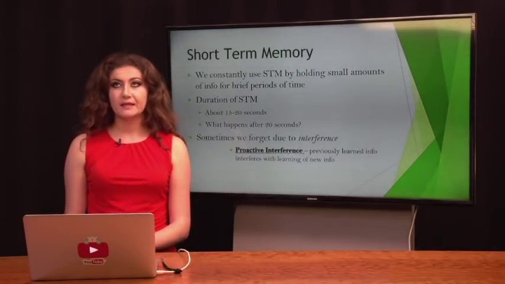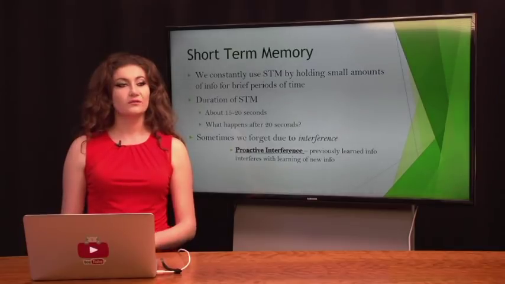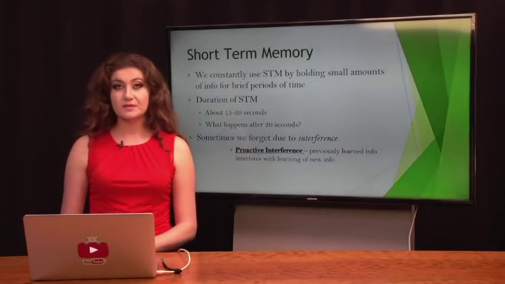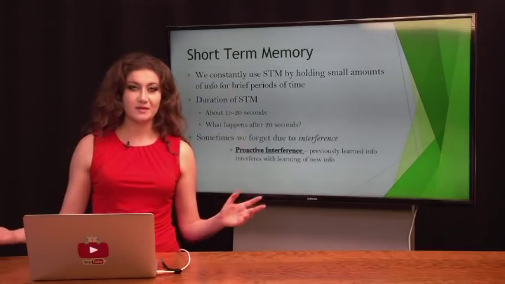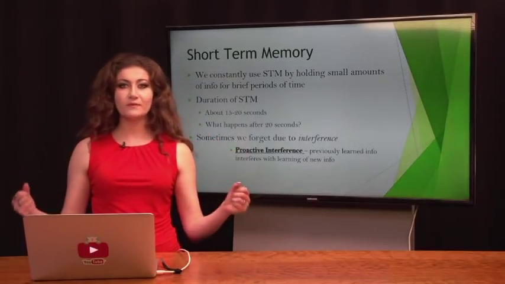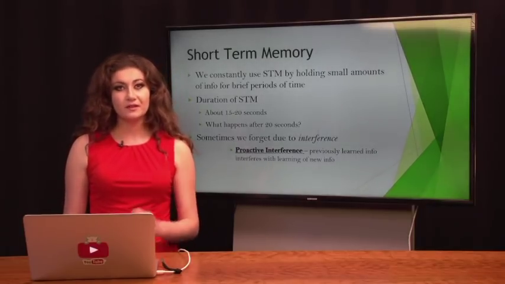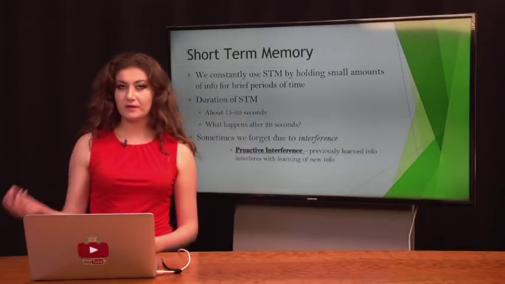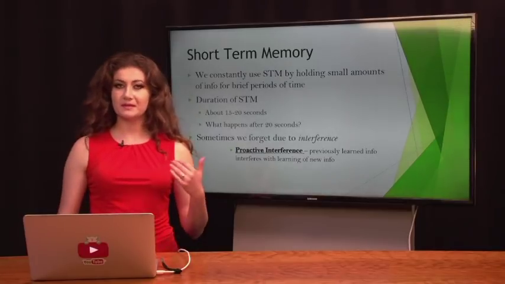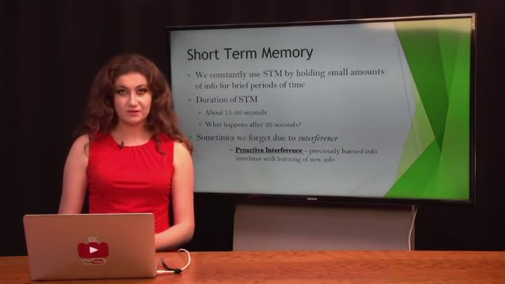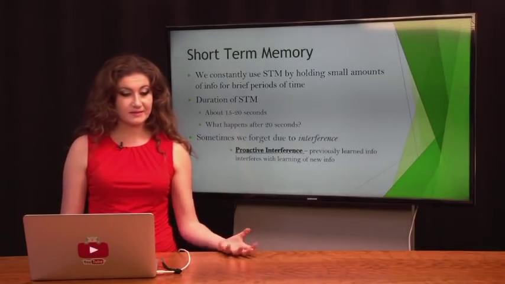For example, let's say you have been living at a particular address for about 10 years, and then you suddenly got this amazing job, and you're like, hey, I'm going to move, I'm going to buy a house, and you change your address. But for a very long time, you still continue to write your old address by force of habit because that is what you remember. That is an example of proactive interference, when information from the past is preventing you from learning something new.